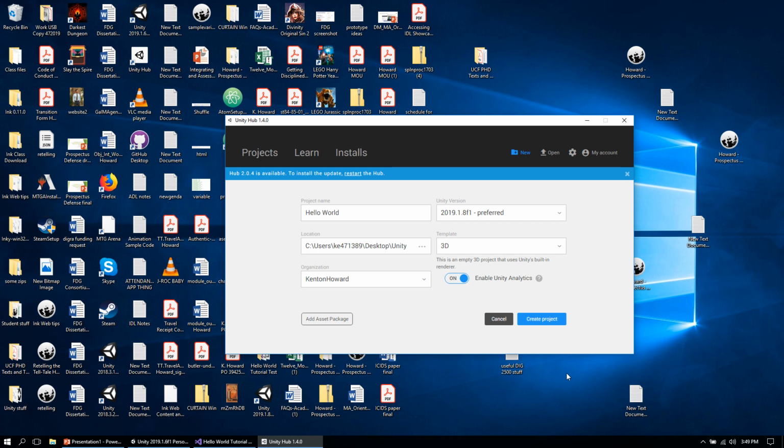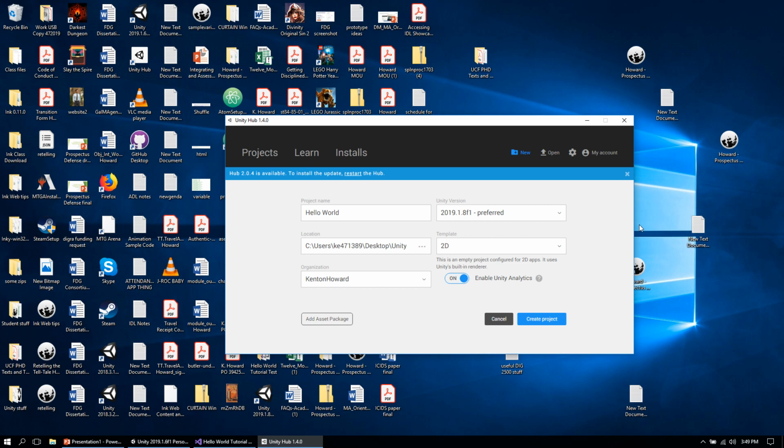Now today we're also going to be using 2D and not 3D. There's a couple different versions of Unity that you can use. If you select this template drop down over here, you'll see a lot of options. And you want to select the one on the top that says 2D because most of the early projects we're going to be building in this class are going to be 2D projects, and today in particular we're going to be working with a 2D project just to keep things simple and easy to do.